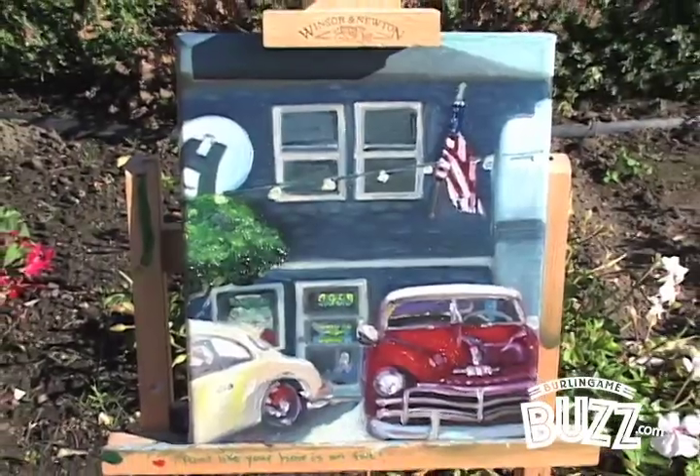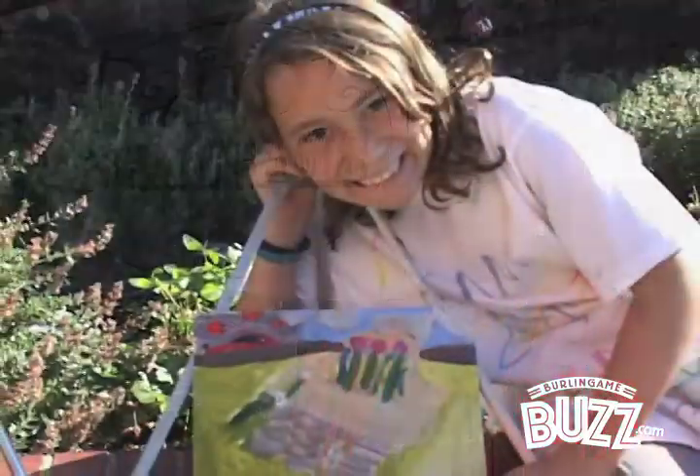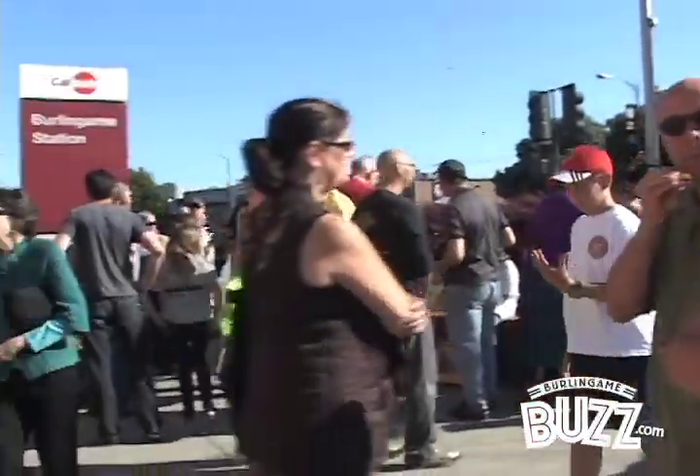We'll auction off some items and just have a good time. Having people come out and spending a day focusing on creating something beautiful and then showing it later that day — it's really fun. It's just a fun way of having a little bit of art in the community.